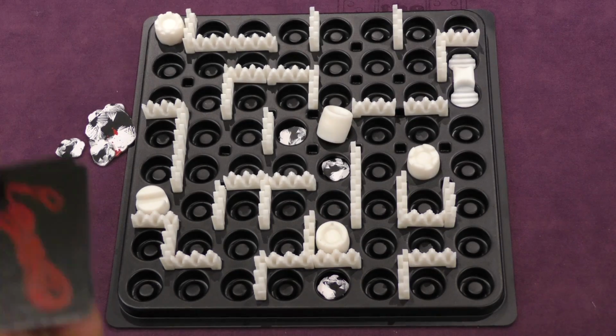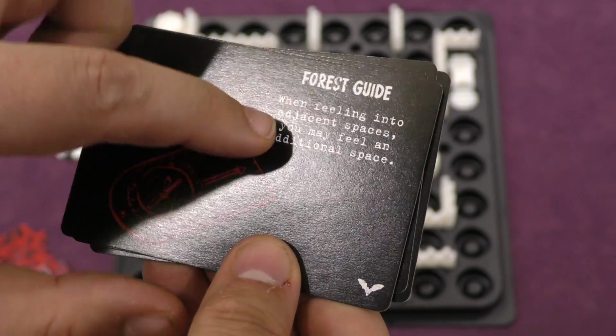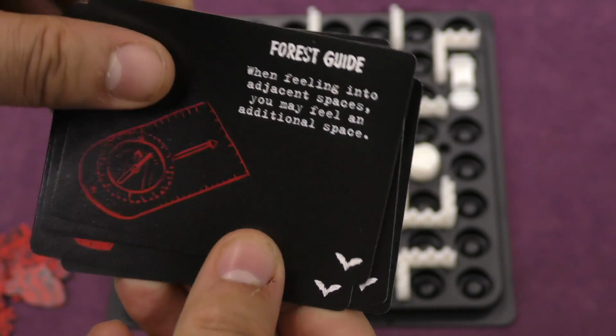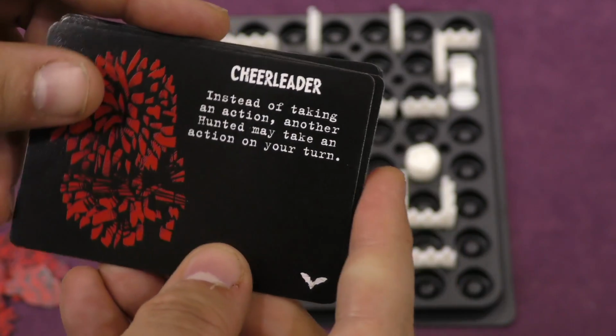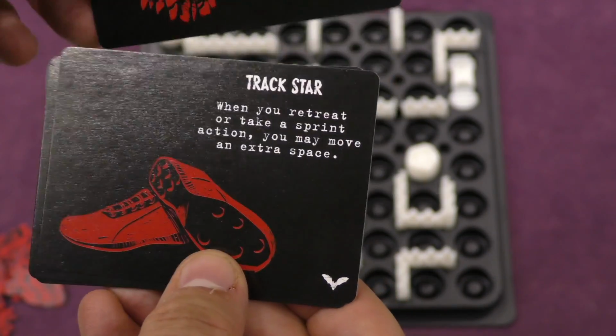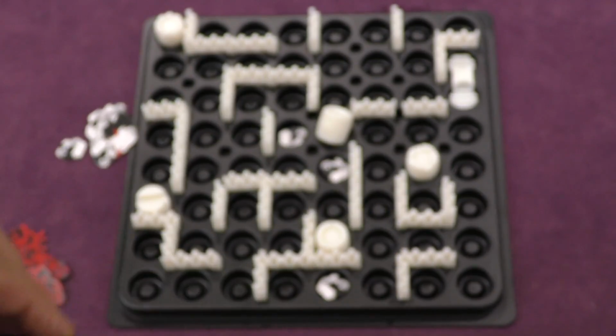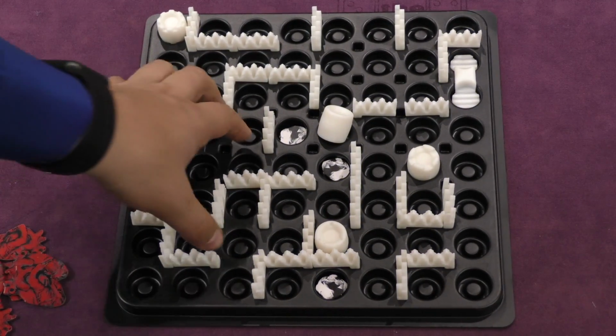They can occasionally make specific noise, and they also have special abilities here, like the forest guide. When feeling into adjacent spaces, you can feel an additional space. A cheerleader, instead of taking action, another hunted may take an action on your turn. Yeah, the cheerleader's going to die. Track star, when you retreat or take a sprint action, you may move an extra space. So there's a lot going on here.